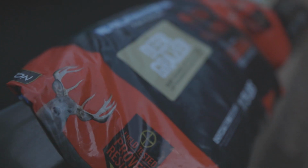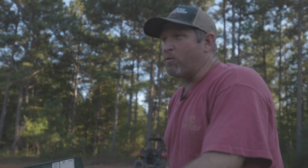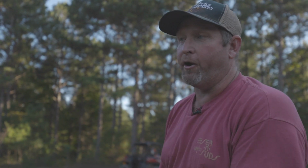So here we've got an old logging deck that we're going to turn into a chufa plot next year. What we're going to do is plant 2 bags of deer grazer and 1 bag of trophy radishes. We don't want to spend a whole lot of money adding Durana clover here, knowing we're going to plow it under and plant chufas for the turkeys next year. So we're going to get something in here that's good for the deer.